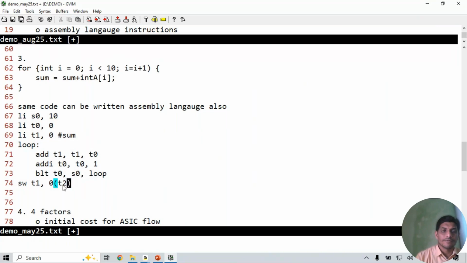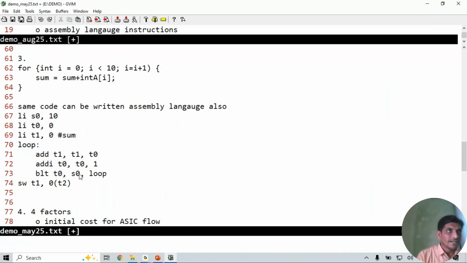Actually speaking, I'm still not referring to the array. I have to refer to the array also. Finally, this code is not complete because I'm not referring to the array anywhere. I'm just directly adding what? I'm not adding the array, I'm rather adding indexes, which is wrong. I have to first get the data from the memory and then use it. So this code is still not complete.